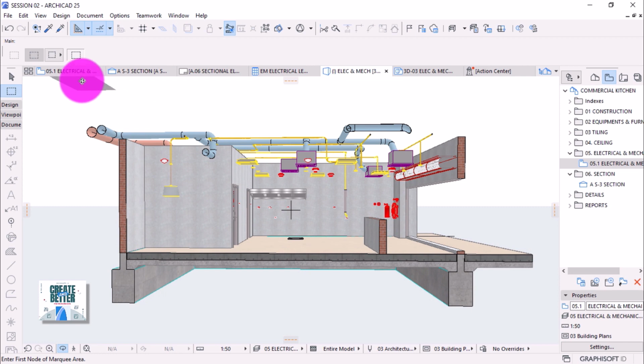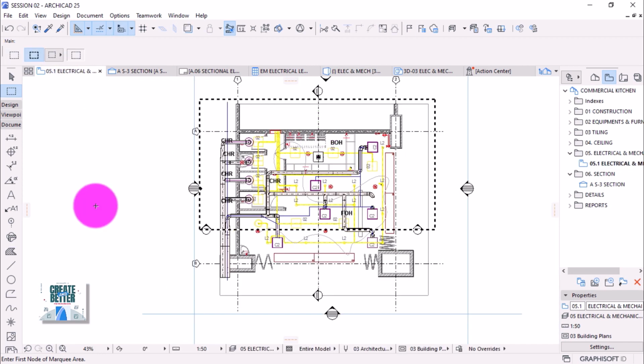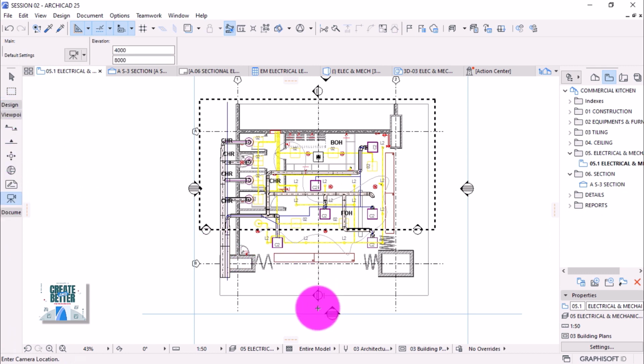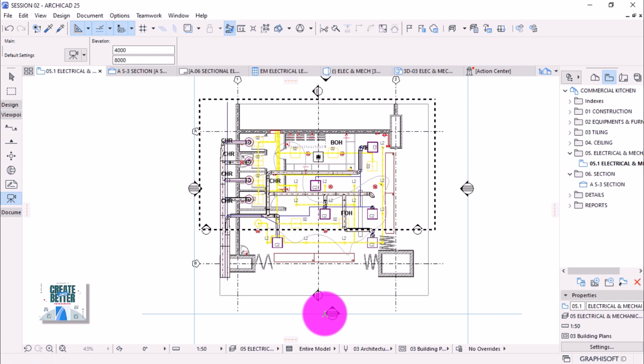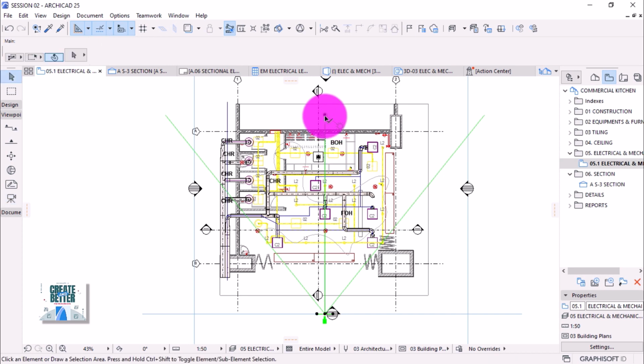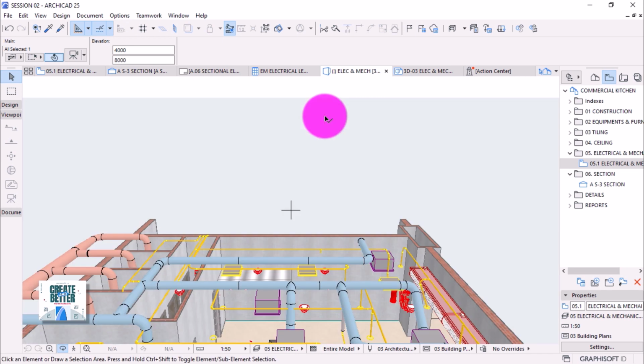Let's set the view. The best thing is to create a camera from the view we are cutting our section. Then from there, select the camera and then hit F3 on your keyboard, or F5.